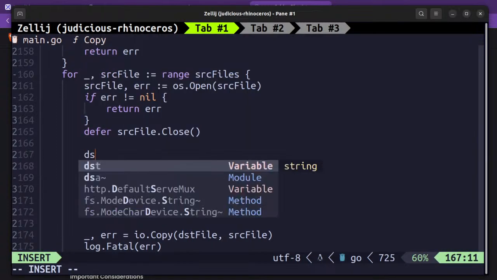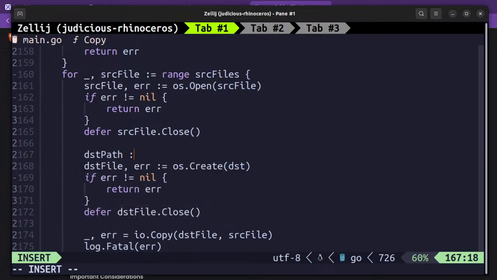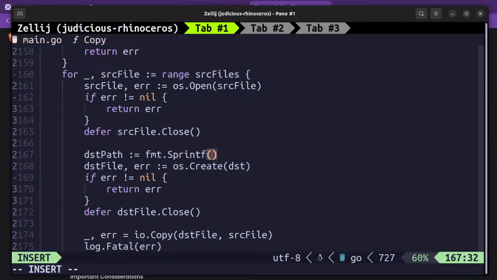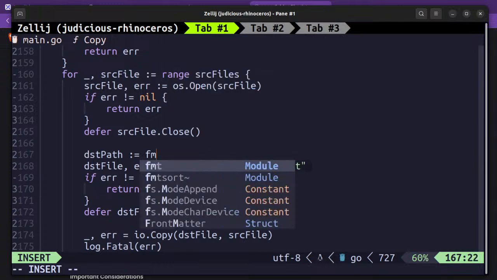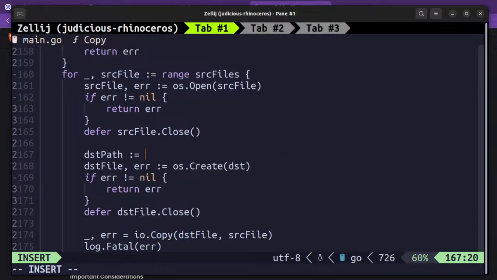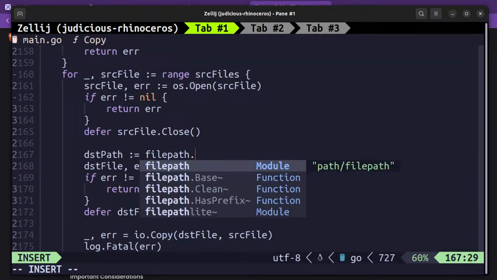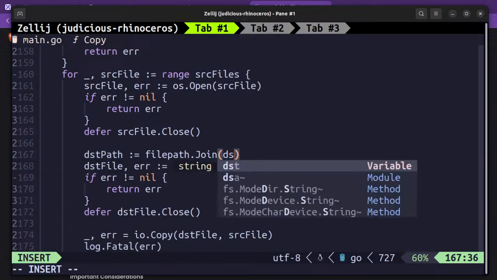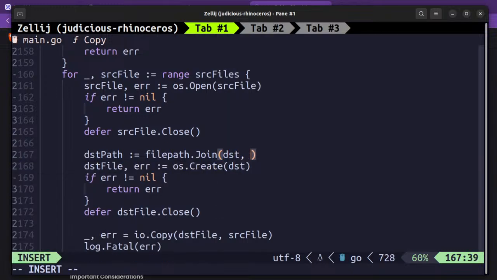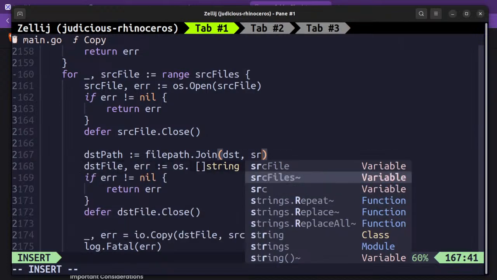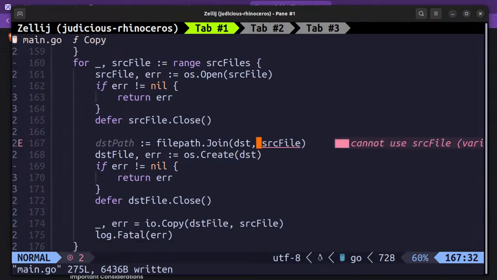So the destination path, let's call that... No, that is not right. What is that? File path dot join the destination and source file. Source file, right? Cannot use variable.